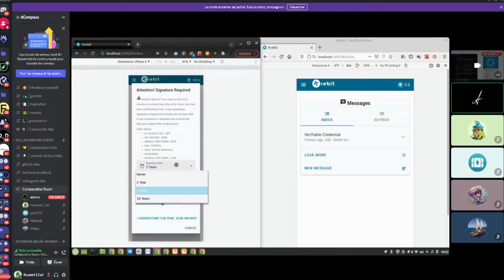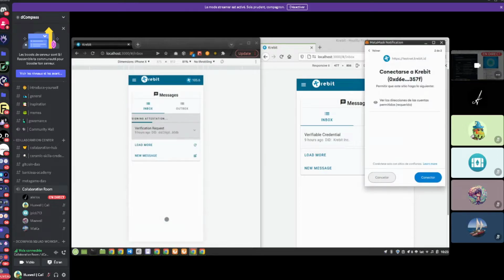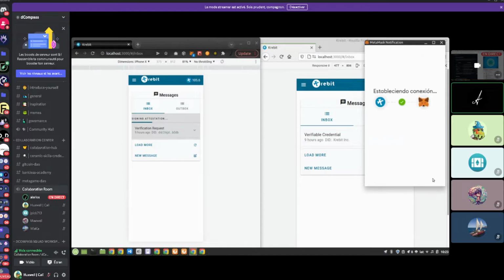So I could set an expiration date. Maybe this is a good practice, to prevent people from verifying stuff and then selling the IDs. Maybe that's possible. But we want the credentials not to last a long time. Then maybe I don't trust this a lot. I don't want to stake a lot of my business because I don't really know this person. So I will sign.